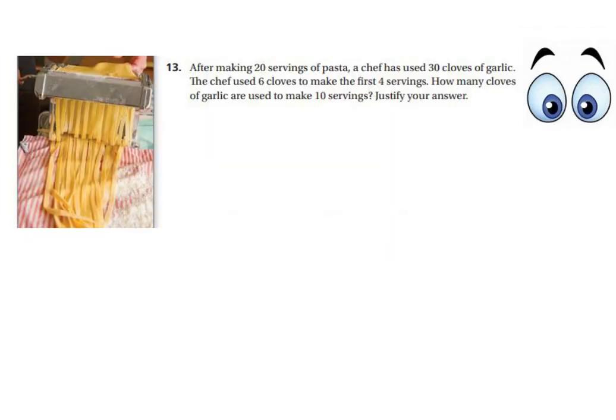After making 20 servings of pasta, a chef has used 30 cloves of garlic. The chef used 6 cloves to make the first 4 servings. So how many cloves of garlic are used to make 10 servings? This one is going to set itself up perfectly for making a table. We have pasta and we have garlic.